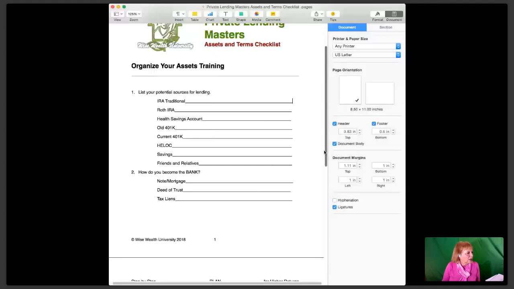Health savings account. This is a new account that I'm exploring working with. It's the account you get if you have a high deductible insurance. In other words, your deductible for your insurance has to be $2,900 or $3,000. I can't remember the exact number. It's around $3,000. And they give you a health savings account. Some employers put money in. I know ours does. But you're allowed to put in for a family, I believe it's now up to like $6,500. And you can Google what the limits are, $6,500 a year.